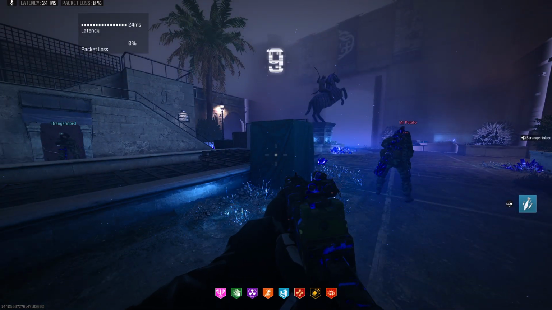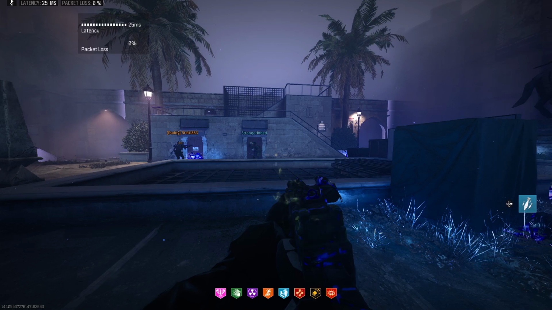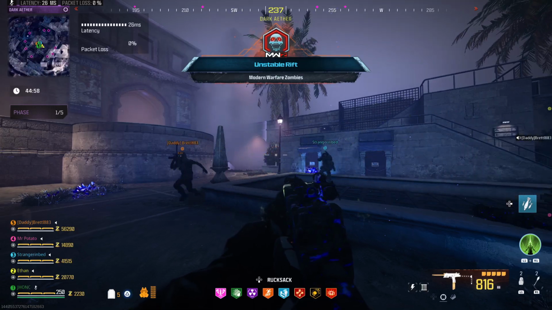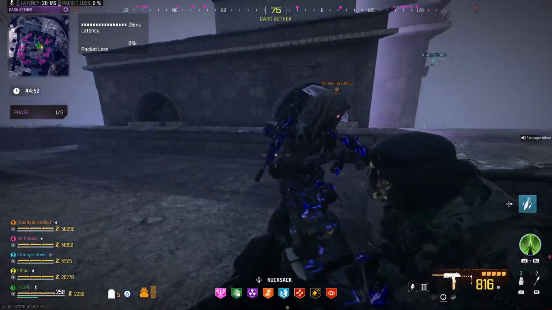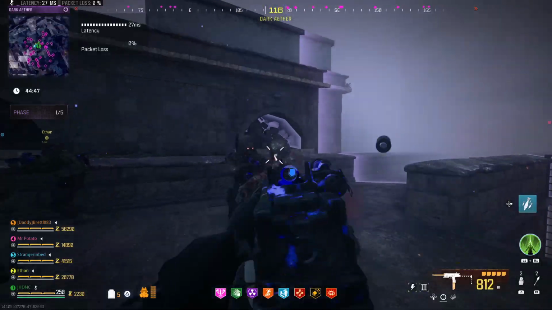Okay, which side was it? It's the side with the fence. One here. It'll be the one with the fence. Over here. Side that Ethan's at. So you just go up here, hang up here, top of the stairs. And then the zombies will gather at the bottom of the stairs, and someone will come here this way.